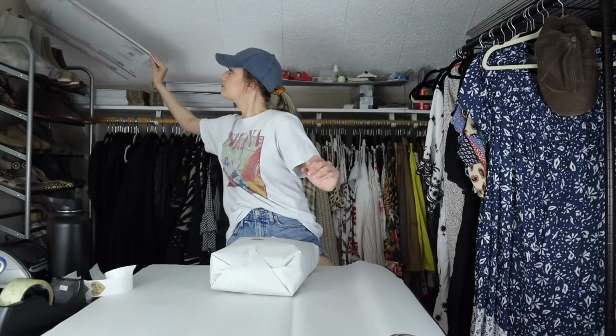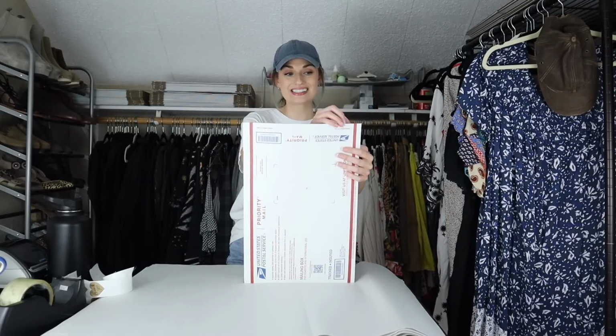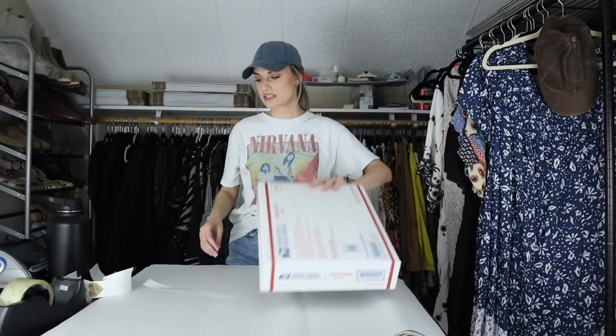I said it before, I'll say it again, but the accessories that I list, like this kimono or bras or purses or scarves, I basically list those to bump up the sales price of other pieces because they're so fast and easy to list. They do take some time, but way less than clothing takes. I don't steam them, I don't measure them, I just put them on a mannequin, swivel it around, take pictures, and I don't really do a whole lot of research when I'm listing them.